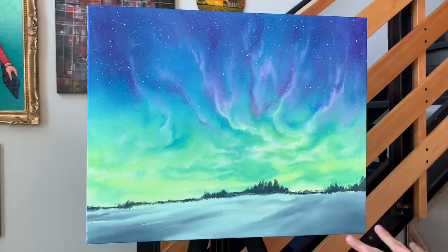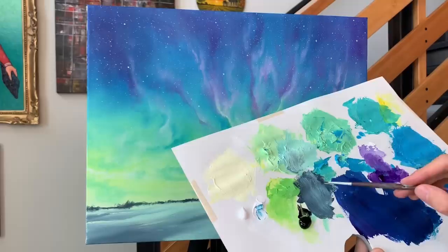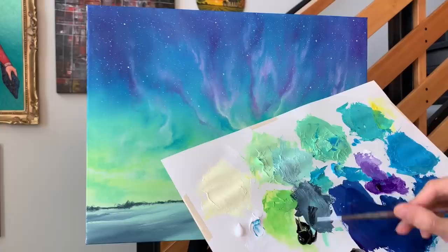And now we're starting to see the picture coming together, right? But it's not there yet. We're gonna add more details right now. Now let's pick up our detail brush and mix it in with this gray. I don't want it to be too dark yet. I'm gonna swirl it.